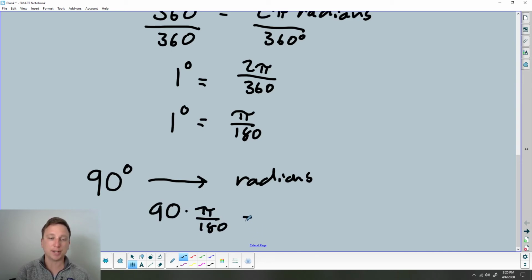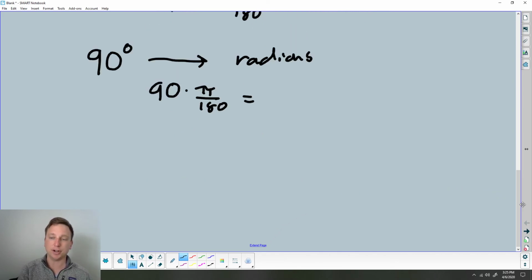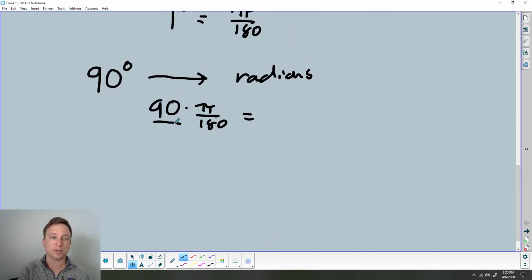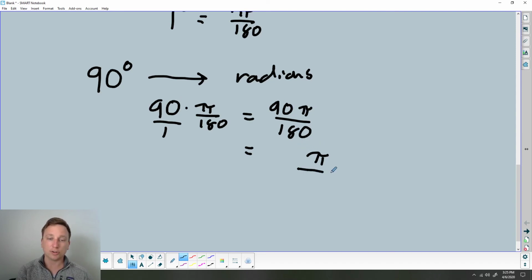Now this is fraction multiplication. What we actually have going on is we have a numerator and a denominator in both of these. So if we really want to show what's going on, we'd have 90 pi over 1 times 180, which ends up being 180, and 90 divided by 180, if we leave that factor of pi in, because that's normally how we talk about radians, we normally have a pi in there somewhere, we'd have 1 pi over 2, so we wrote our 1 pi already, so pi over 2 is what 90 degrees is equivalent to. So it's all about just finding what that factor is, and after a few of these you'll probably have those factors memorized or committed to memory.